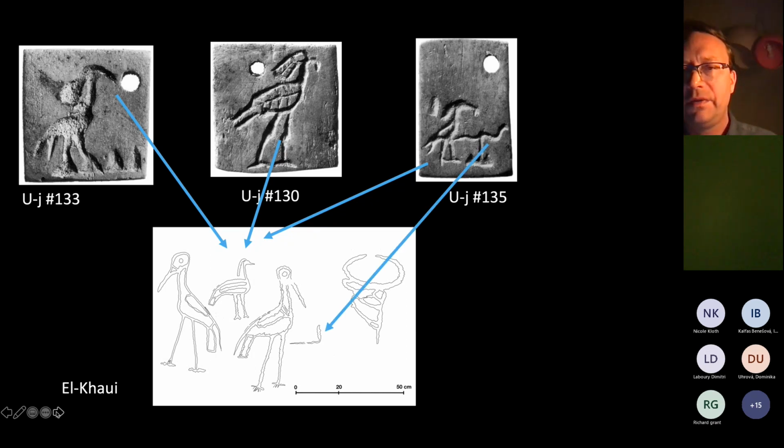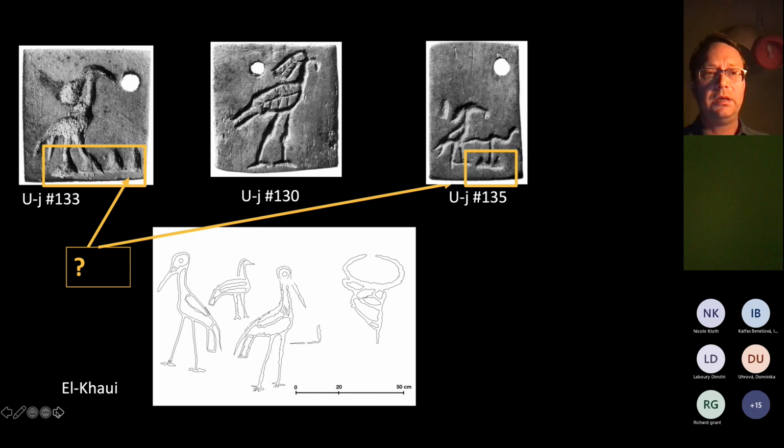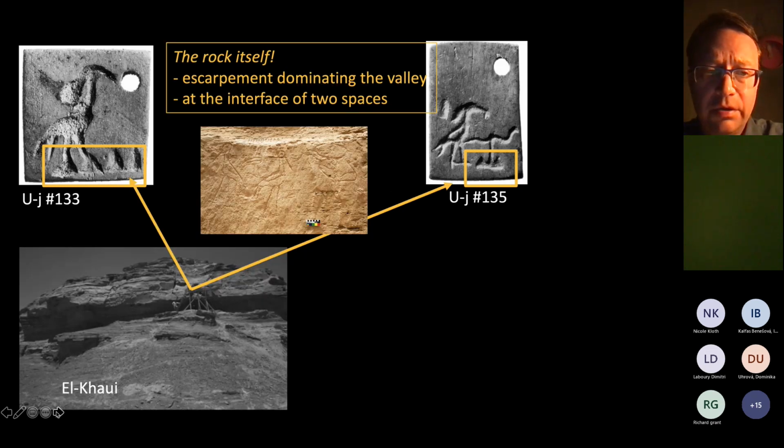Goes a little further, because if you look in detail in the El Khawi rock inscription, you also have the snake, just next to the subtle-billed stork to the right. Then comes the question, where are the hills on the El Khawi inscription? Have them on the tags twice, not at El Khawi.